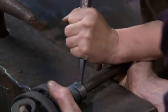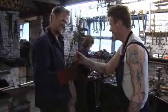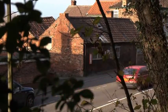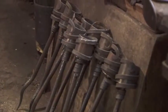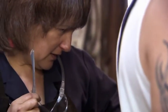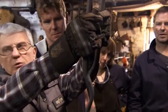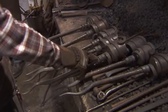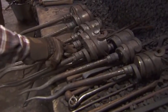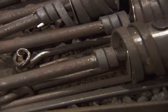Now all that remains is the final stage of the process, which is to rivet the components together. Number one — nine left. Let's just have a look at what we've got here. The thing that strikes me most is that if you put the scrolls facing you and look at the difference in the bends at the bottom, this is how it should be — that's how it shouldn't be. So that's wrong. But the worst effect we've got here is the fact that that has only got two twists on it. The template had three. The importance of keeping the things all the same has been allowed to go to the wall a bit.